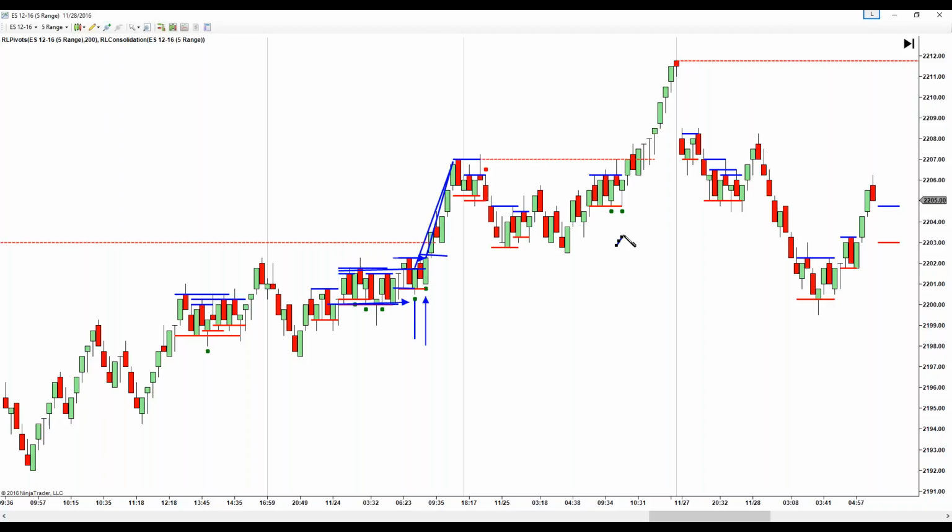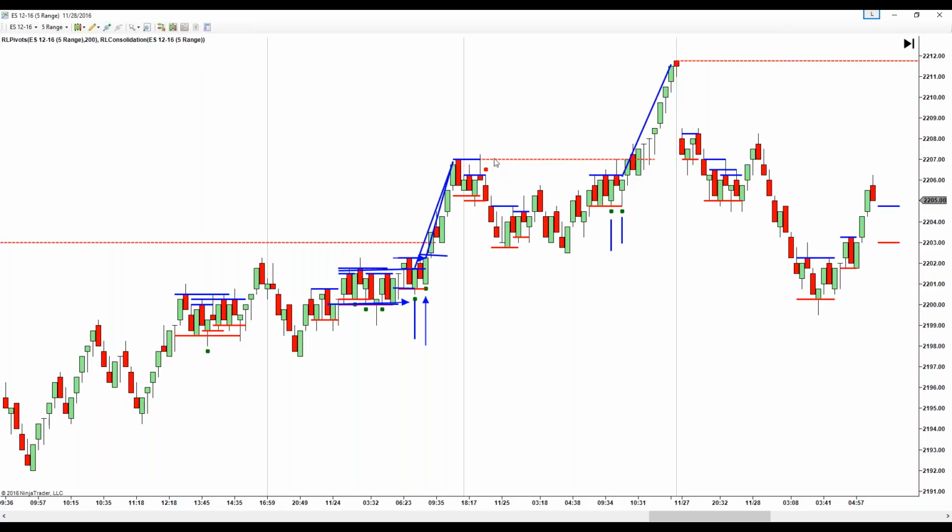Same thing here. Another opportunity to enter. You can enter here or here. Doesn't matter. This does not stop the trade out, and you can see that the trade just blows through the pivot. So consolidation is a very, very powerful entry signal when you have upside resistance or downside support to break, and that is in the form of a pivot.